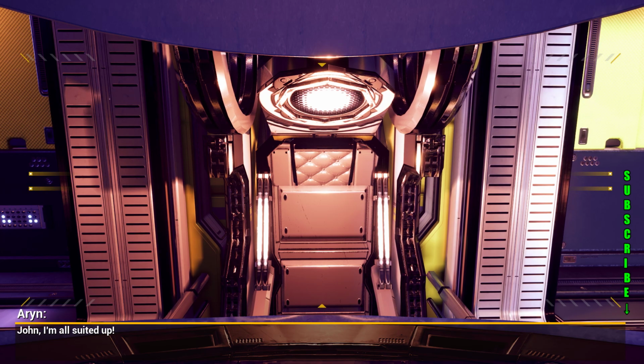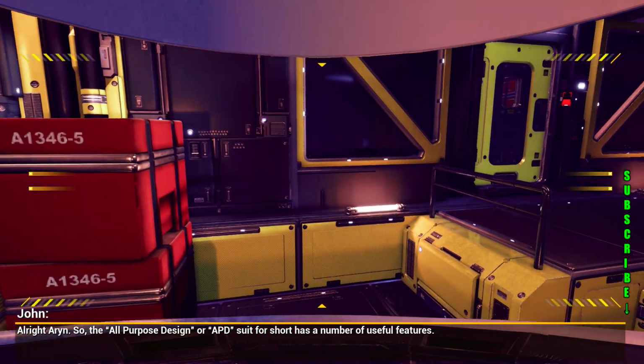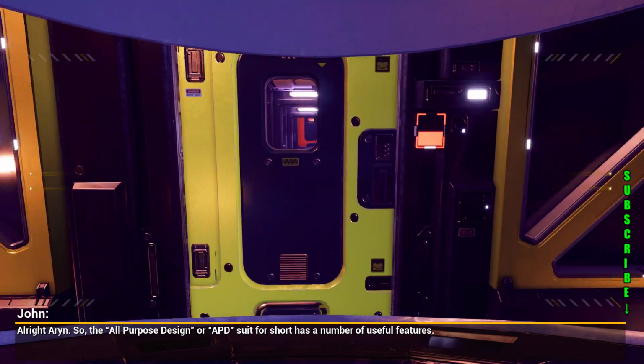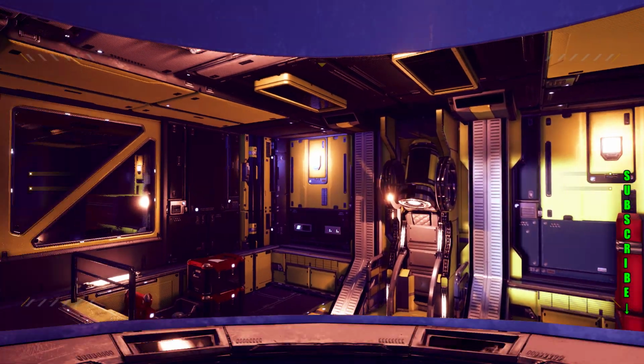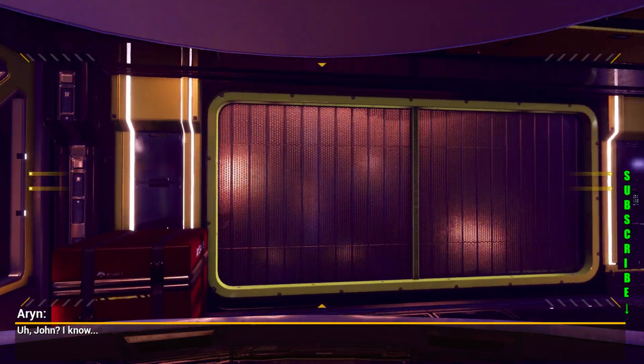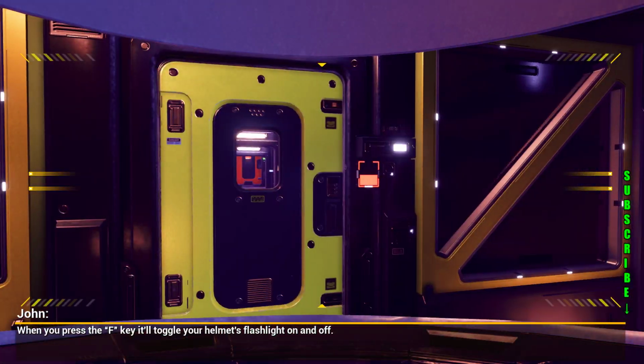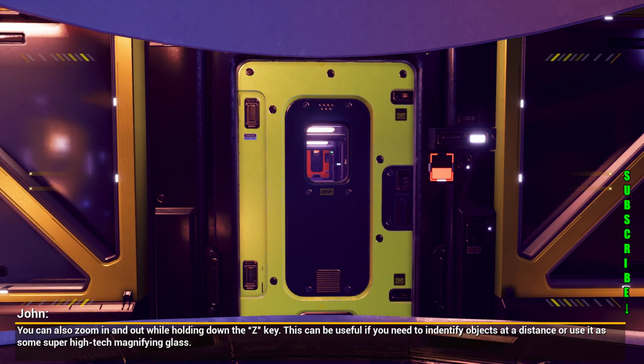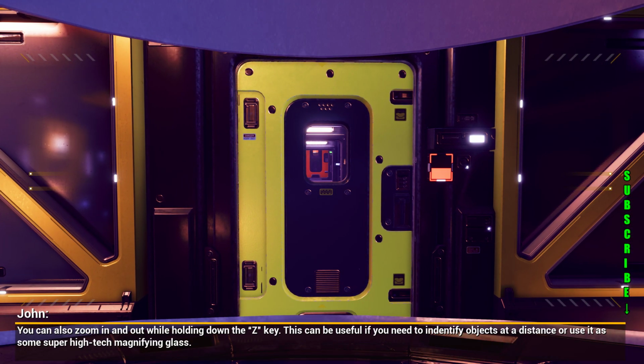John, I'm all suited up. Alright, Aryn. So, the All-Purpose Design, or APD suit for short, has a number of useful features. John, I know. When you press the F key, it'll toggle your helmet's flashlight on and off. John? You can also zoom in and out while holding down the Z key. This can be useful if you need to identify objects at a distance. John? Or use it as some super high-tech magnifying glass.